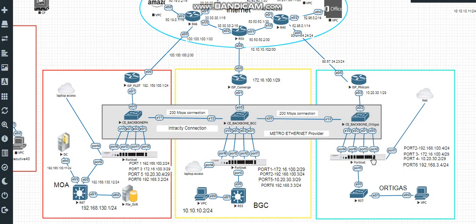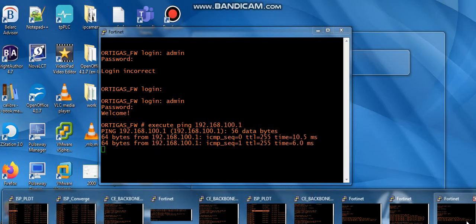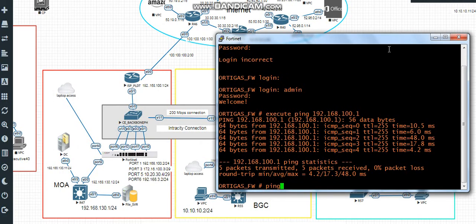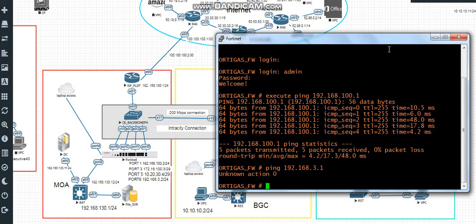If I can ping Ortigas from here, I'll need to ping 192.168.3.1. This will be the gateway of VLAN 900, the backbone VLAN. Oops, execute.